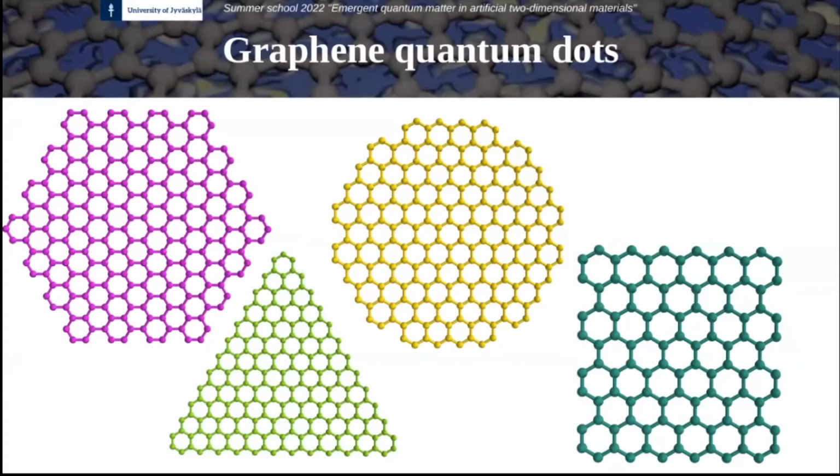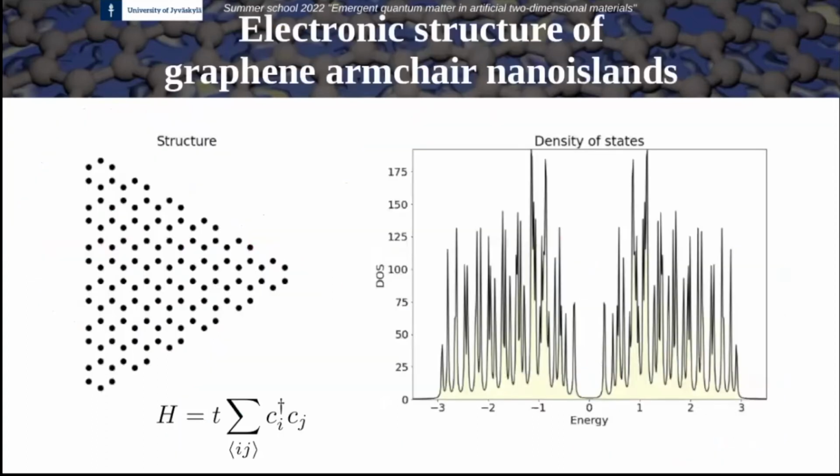So even though it seems that when we draw these structures, we are just talking about science fiction structures that we can compute in our lab, in our computer, but don't exist in the lab, all these quantum dots, all the different graphene nanoribbons that you can think about can be synthesized. And this is maybe one of the most important points of this, that this is not just some electronic structure that we can compute. This is something that happens in a lab. So now let's think about the different graphene quantum dots that we can have. Of course, for a quantum dot, we use the very same model. So again, single orbital model in a honeycomb lattice, and we consider a certain confined geometry.